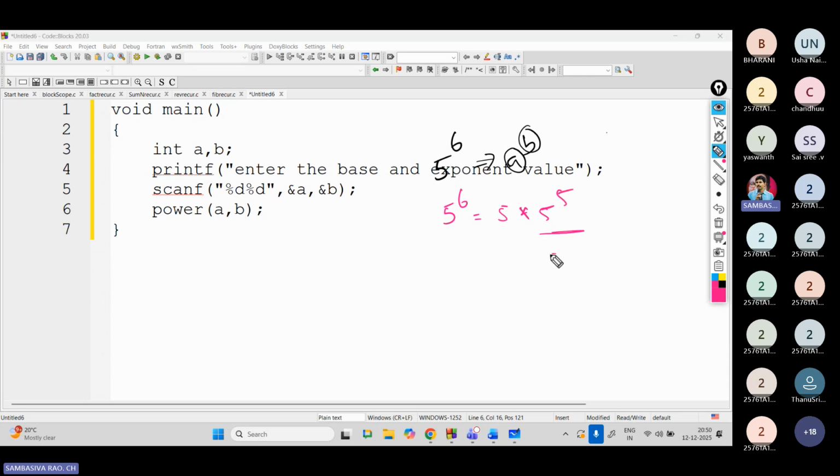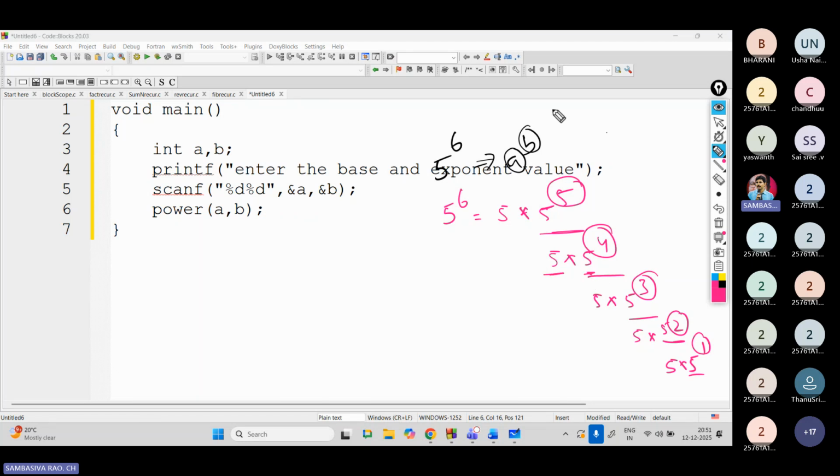Once again, 5 power 5 is calculated as 5 into 5 power 4, then 5 into 5 power 3, 5 into 5 power 2, and 5 power 2 is calculated as 5 into 5 power 1. So each and every time you are decrementing the exponent value, and each time it is multiplied with the base value.